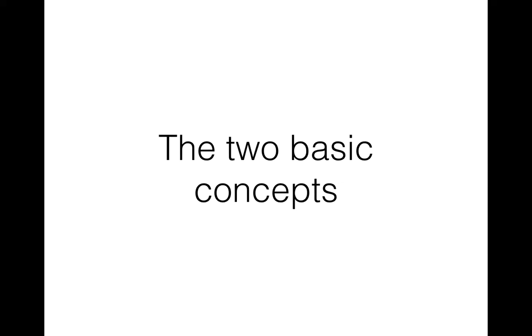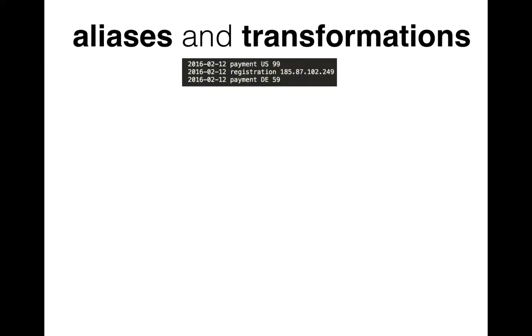The two basic concepts in Pig. Pig works with two concepts. One is called alias and the other is called a transformation. And what happens when you create a Pig script? Again, you have unstructured data lying around on HDFS or on any kind of big data storage. And then what you want to do is read these files and give a schema to it, so you organize it in a kind of tabular format, which is much easier to work with. So at the first step, you will load these files. And when loading, you define the structure for these files.